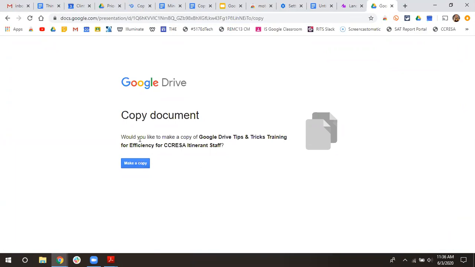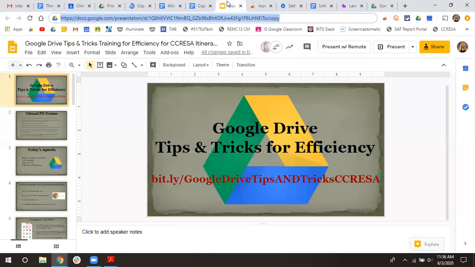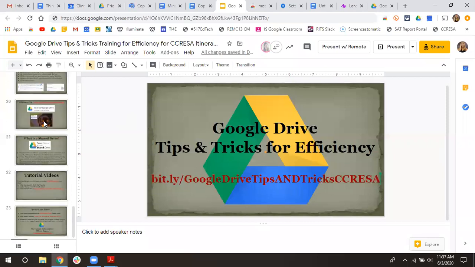And so it just helps that coordination of, I want to ensure that everybody's not making changes to the original and that sort of thing. So you'll notice that all of your Google Docs and Slides and Sheets that are shared will have at the very end that little edit button or edit word. And so when you change just that word, it changes the power of what accessibility people have with that document.